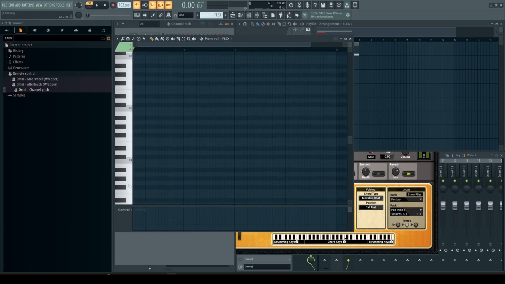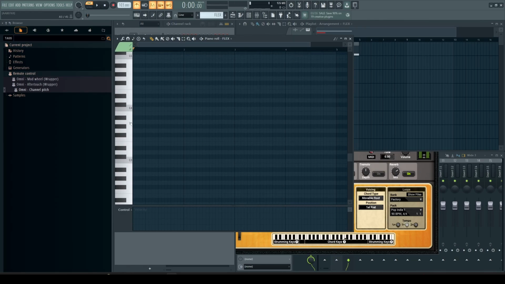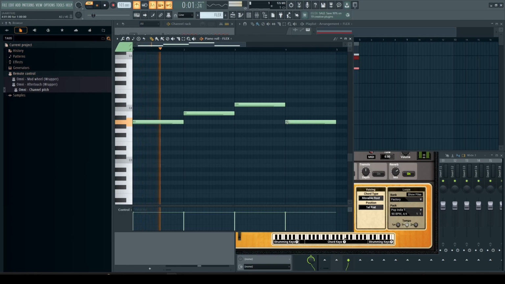Now this one, we're just going to follow the root notes. Let me find the right octave. Right here's where we want to start. So we want to do that, then B, C sharp, back to A. On this one, what I might do is something like this, just to give it a little more life.